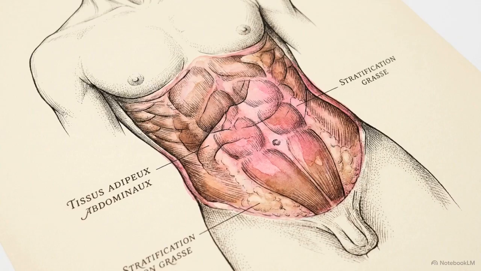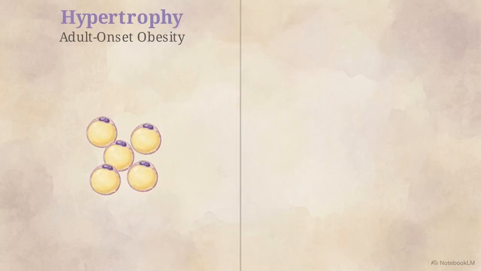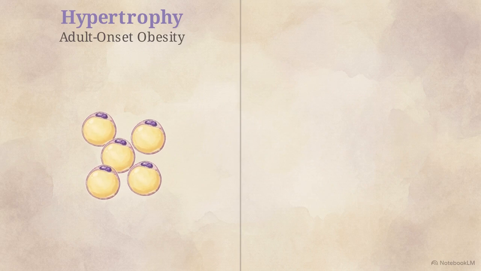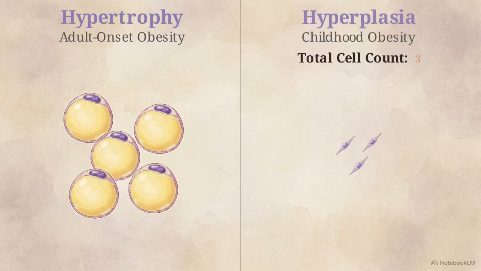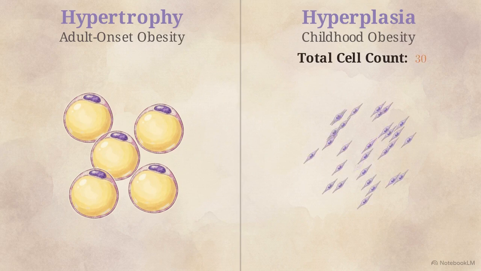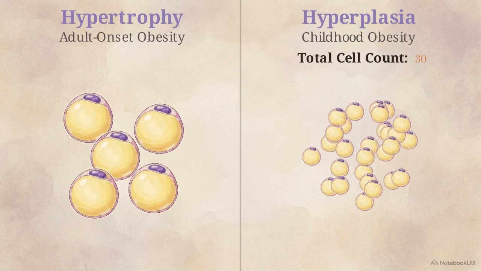These cellular and embryological patterns are directly visible in the clinical presentation of obesity. Adult-onset obesity is primarily characterized by hypertrophy. Existing unilocular white adipocytes expand in diameter to accommodate surplus triglycerides. Childhood obesity frequently involves hyperplasia. In this state, mesenchymal stem cells are signaled to differentiate into new, permanent pre-adipocytes, increasing the total cell count. This has significant clinical implications.